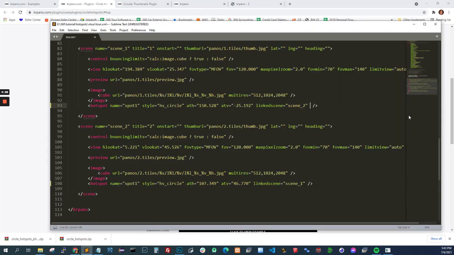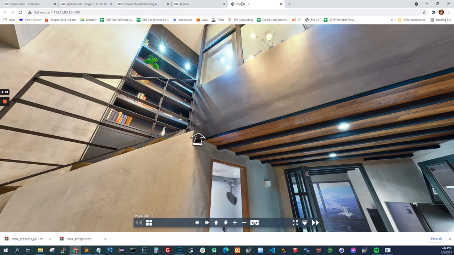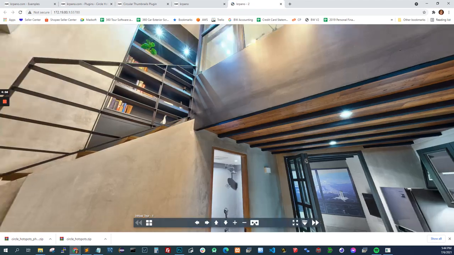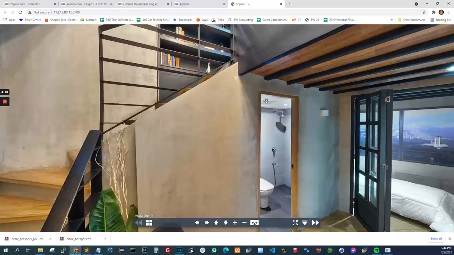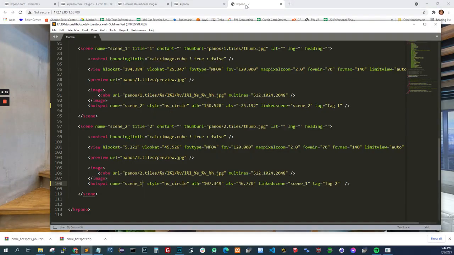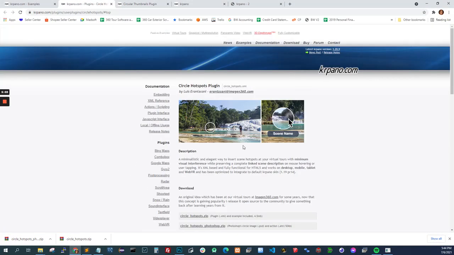Tag 1, tag 2. And I believe this has to be the same name as the linked scene which it's going to. So scene 2 goes to scene 1. And we need to include the XML.